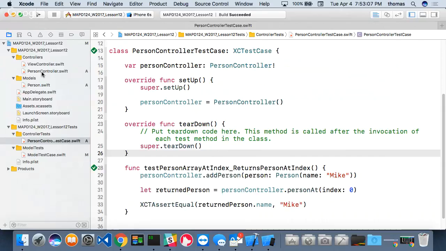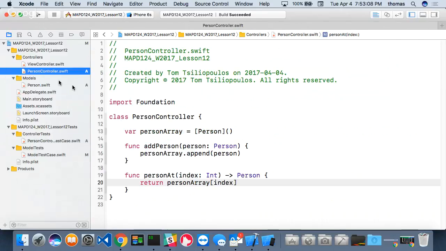And as you can see, we're starting to build out our controller, our person controller. Slowly, we're adding different methods to the controller. And we're also going to add initialization to the controller as well, just like we did with the model. Okay, so let's recap, because that's enough, right? Because it's all you need, for the most part, to do test-driven development or unit testing for your project class, okay?